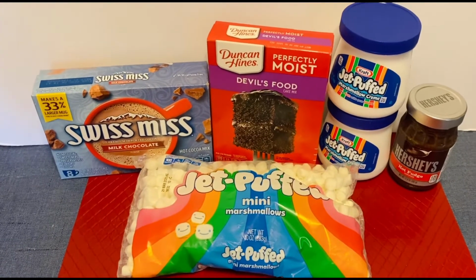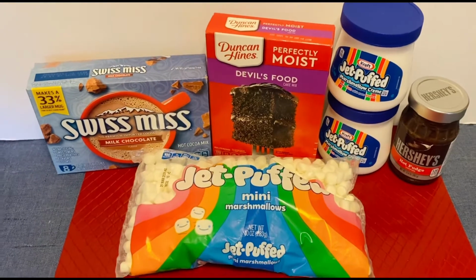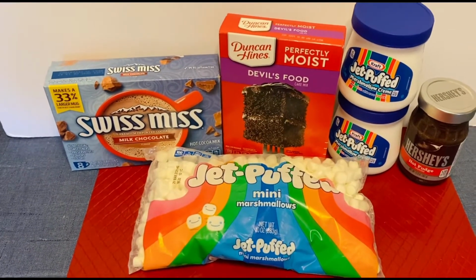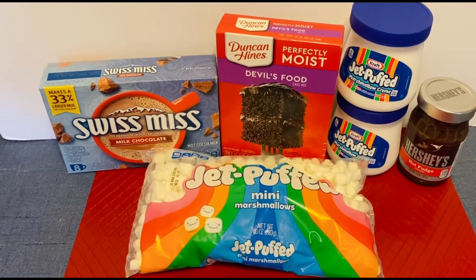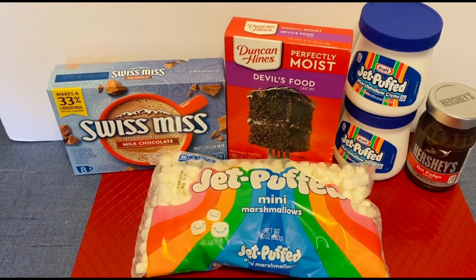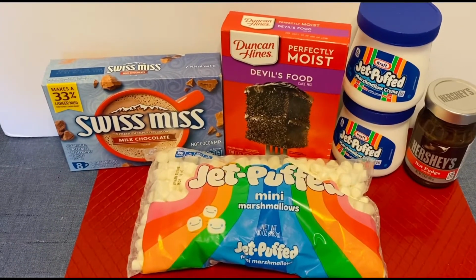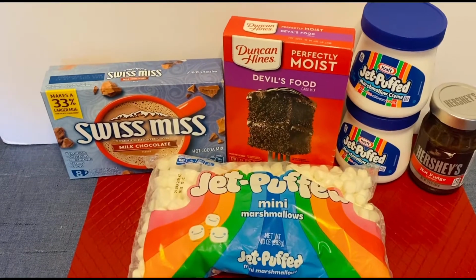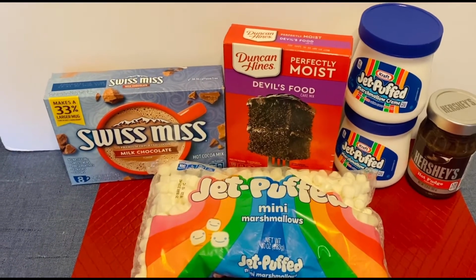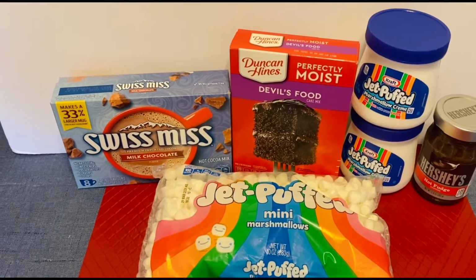On today, we have something that's going to be sweet and delicious. This is actually my first time making this, but I heard that it was very, very good. We're going to be making what's called a hot chocolate poke cake. And for our ingredients, of course, we have our hot chocolate. We're going to use a Duncan Hines Devil Food cake mix. And guys, of course, you need your eggs, oil, and water.